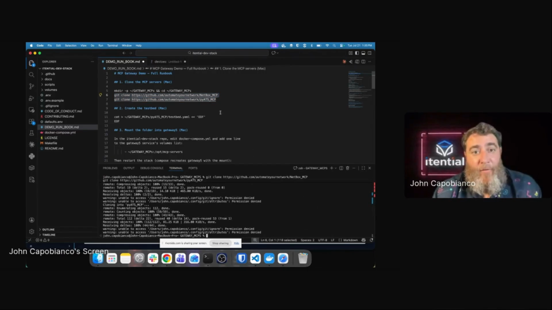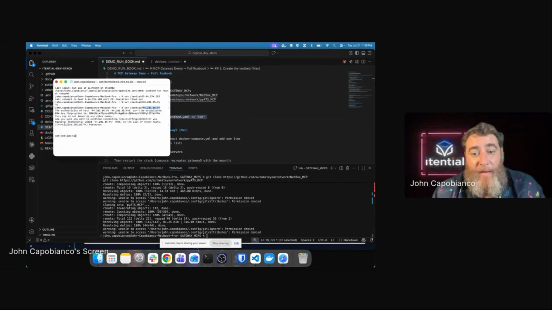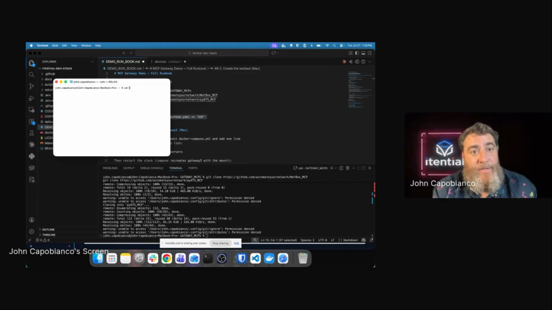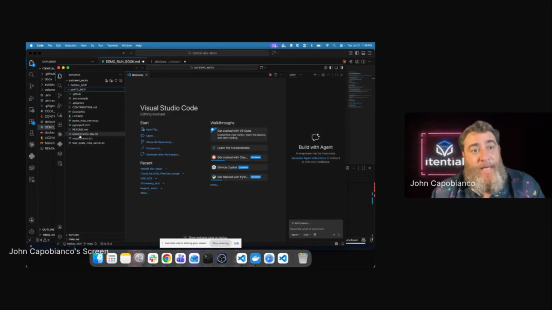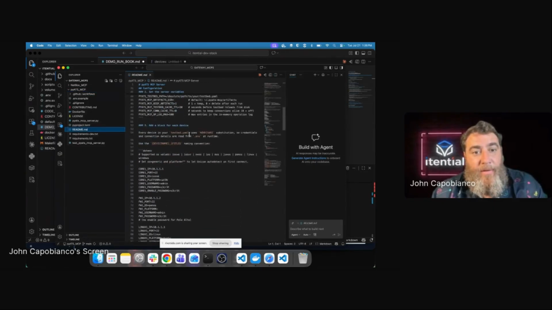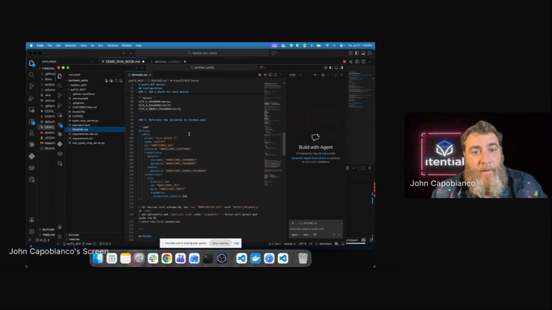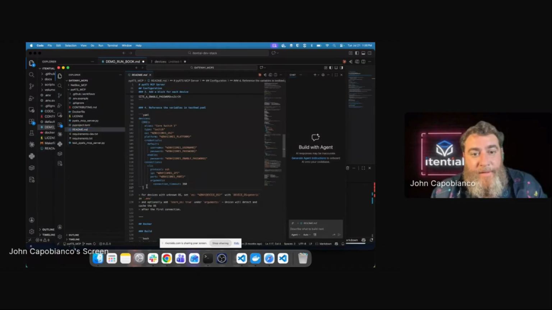All right, now we've cloned everything into the folder we're going to mount. Now, for PyATS, there is a file that we're going to edit. So let me quickly get out of that device and switch into the Gateway MCPs folder. So there's our folders, and let's go ahead and launch this in VS Code. And we're going to show you that there is a testbed file. Okay, it doesn't come with a sample testbed file, I don't think it does. Let me check the README here. So this is the testbed that we need to create inside of this folder.